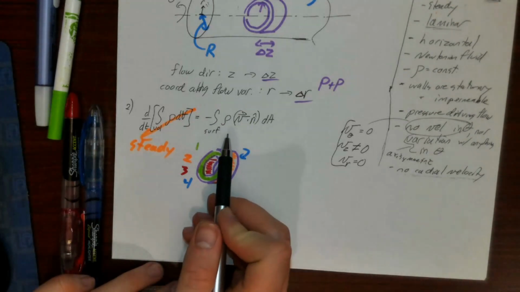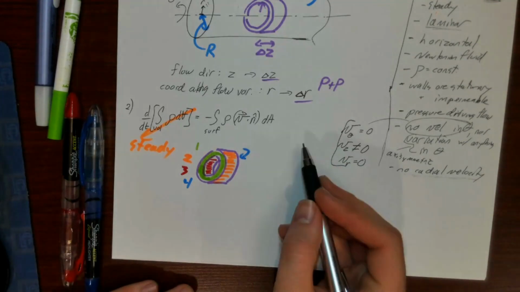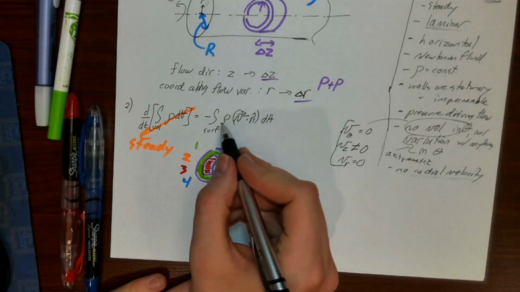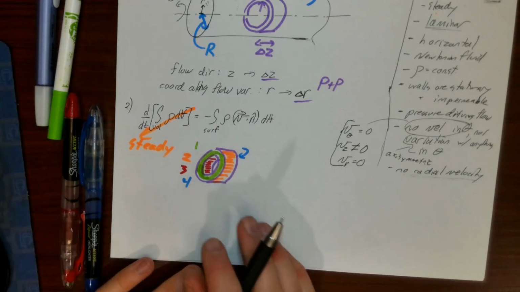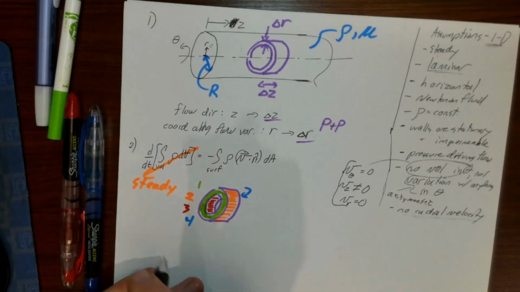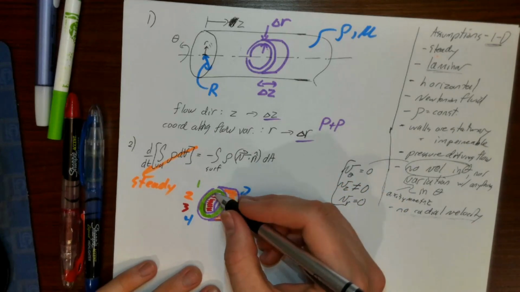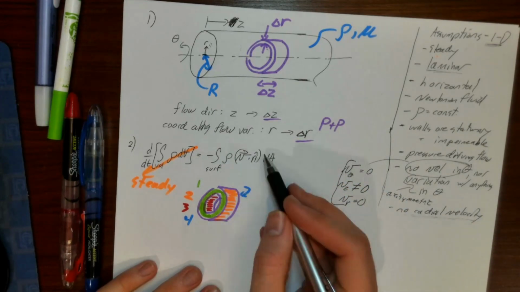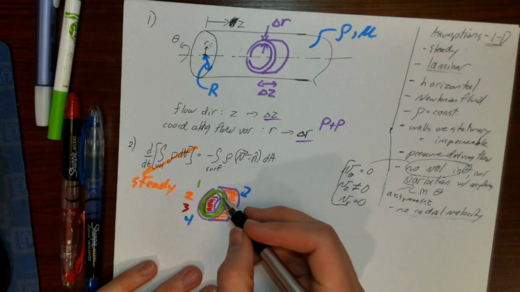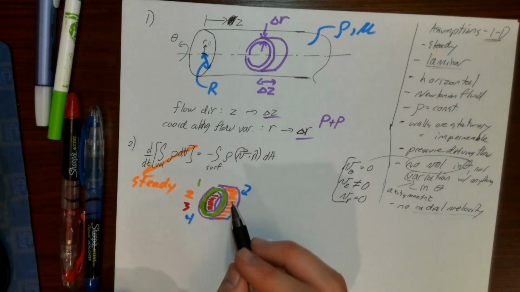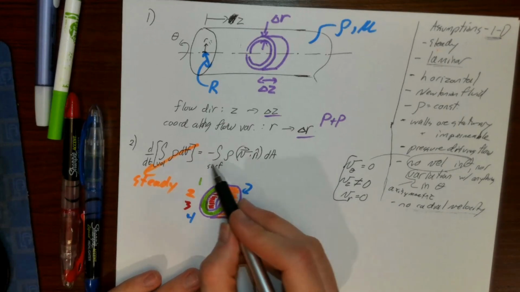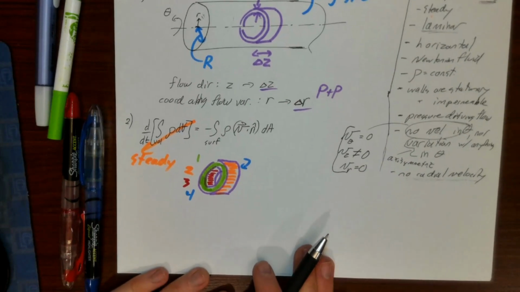breaking up the surface into these control volumes right here. But before we can break up this surface, we oftentimes want to characterize our control volume a little bit. If I'm going to compute these integrals, I might start thinking, what is going to be the volume of this control volume? What's going to be the upstream and downstream areas? Let's cross that bridge when we get to some integrals.